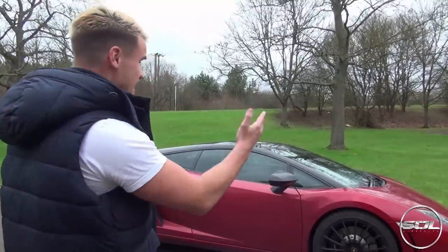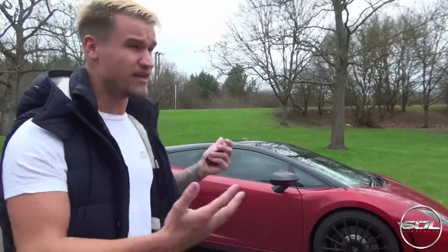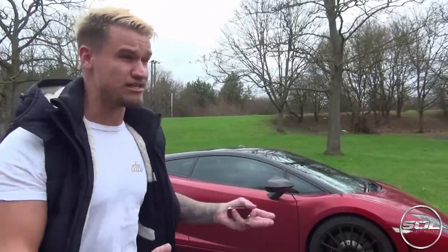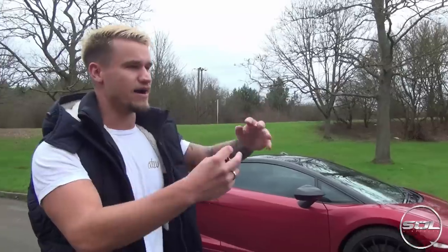So even though it is £2,500, and that is, again, a lot of money, it is definitely worth doing to a car like this. I suppose any car in general, because it is obviously expensive to respray your car. So a wrap is definitely up there as one of my priorities on the new cars that I buy. A wrap is important. Maybe I should wrap the Nuke.